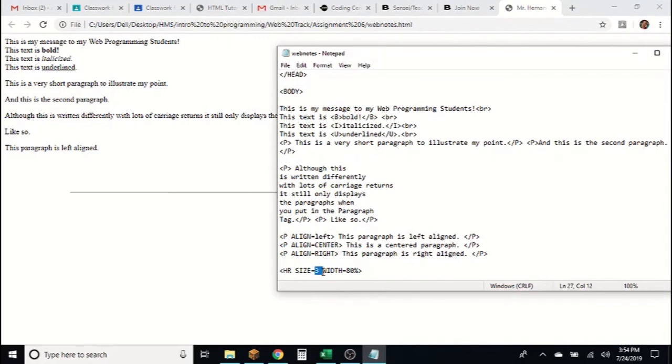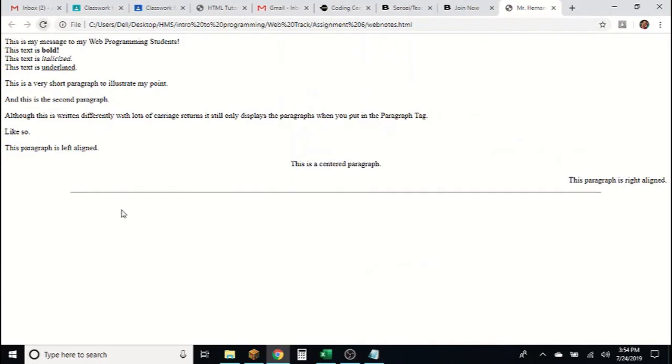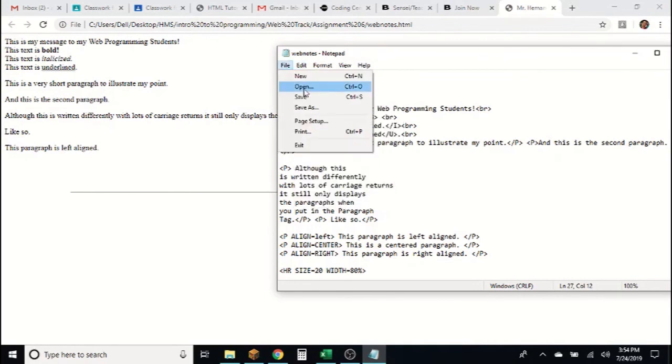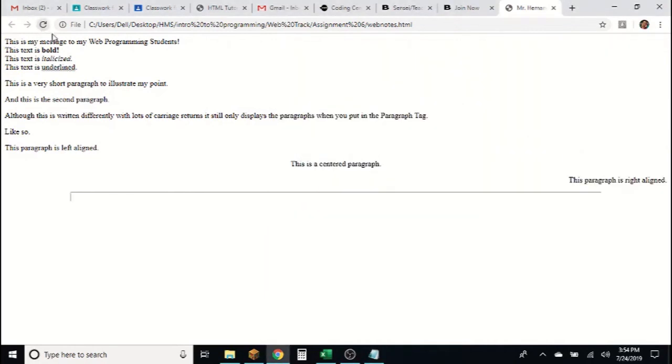Size 3 is the actual width. Now 3 is standard. It's already a pretty tiny line. But if I change it to 1, you can't really tell the difference, but a very little bit has changed. You'll probably notice it more if you were to do something crazy like size 20. So if I hit save on my size 20, there it is.